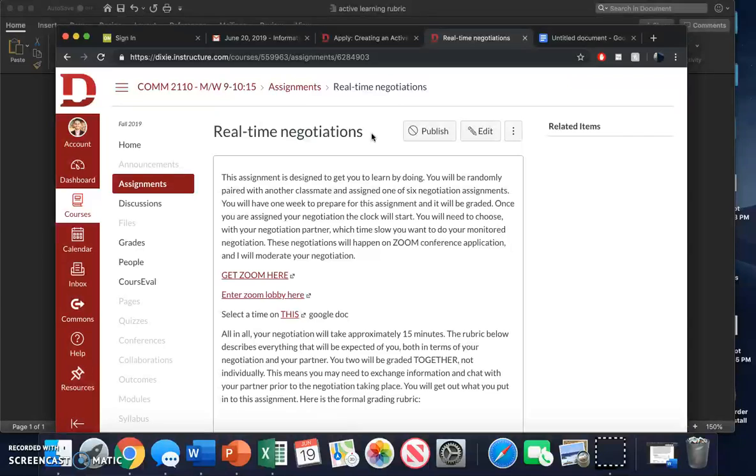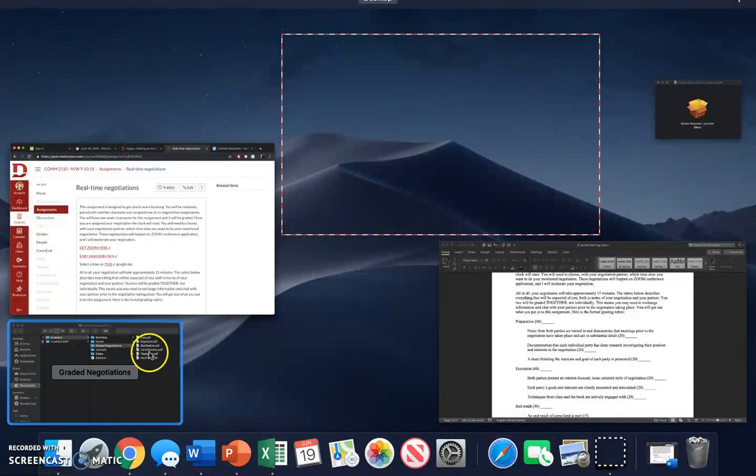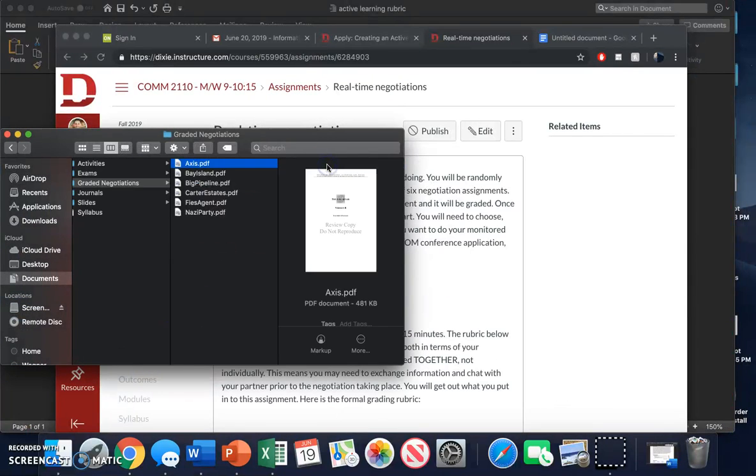And I want to start by giving the basics. So this activity would take place on Zoom primarily in such a way that students would be partnered up, one student and another student, and then randomly each pair would be assigned one of 6 negotiation scenarios. And these are negotiation scenarios, and I'll show you here what I've got. Here's the 6 that I have here.